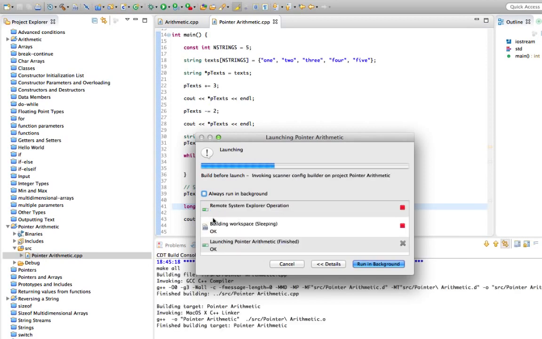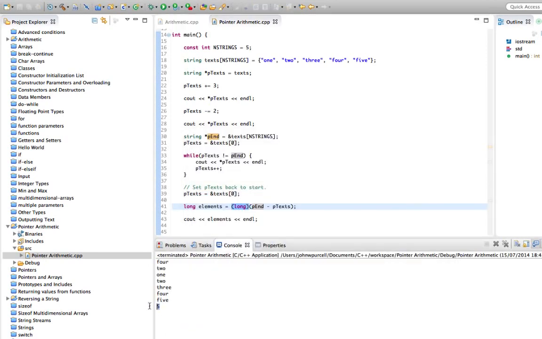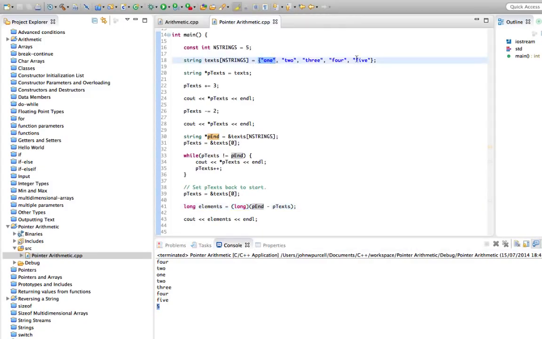And that's going to give us the number of elements in the array, because the difference between the memory location of the first element and the memory location of the element after the end of the array is going to be 5. So if we take this first pointer here and we add 5 to it, 1, 2, 3, 4, 5, we get a pointer that's just off the edge of the array.